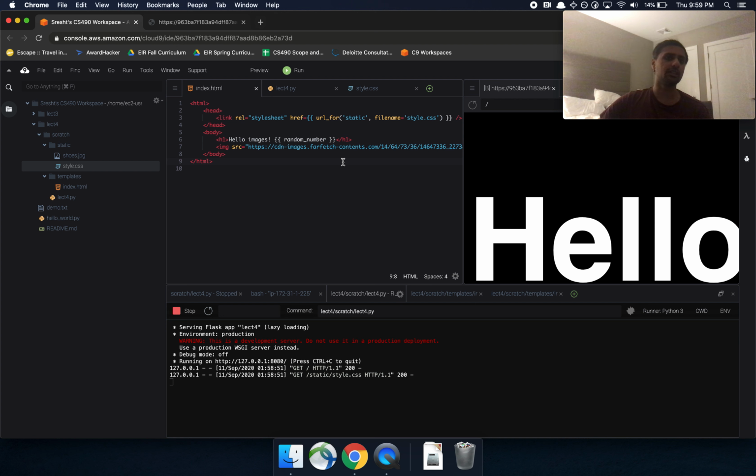That's pretty much it when it comes to styling. You can do a lot of things when it comes to styling. CSS is a very, very powerful style sheet language that you can use, and you can do many, many things. We're not going to cover all of that in this class. There's just not enough time for me to cover all of that. And that's okay. I'm not going to be judging you too harshly on your styling. There are some points in all three projects for styling, but it's mostly just do your best, try to figure it out. And if you need help, of course, we're here during office hours. We're here to help with that.